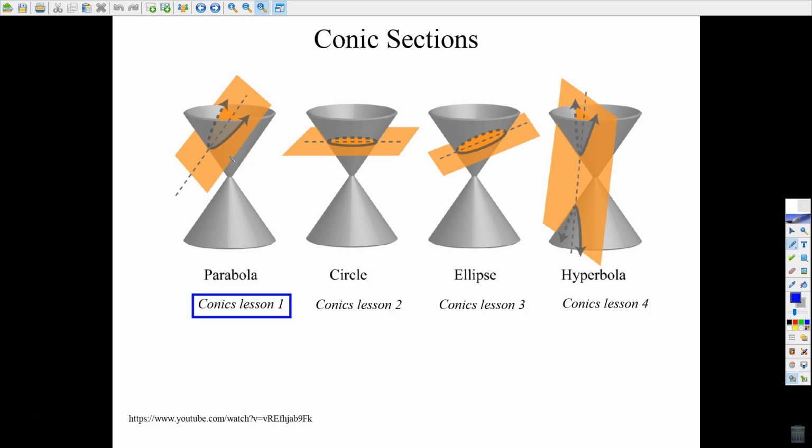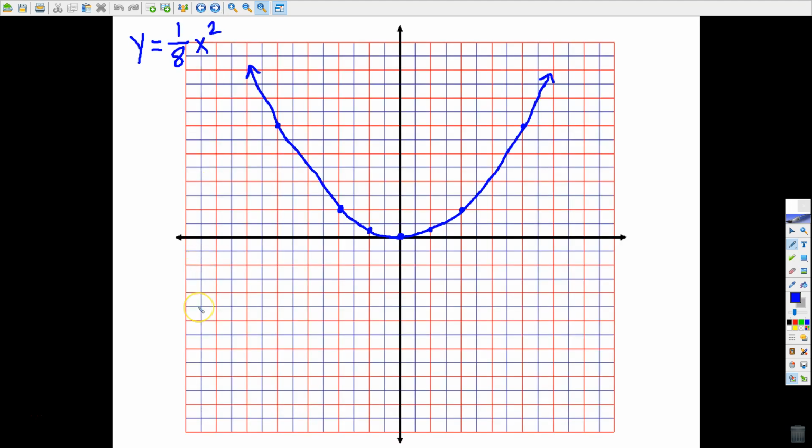We've already looked at parabolas as the graphs of quadratic functions. So we're just going to take a more in-depth study and talk about some other things that are used to actually form a parabola. There are actually 2 different mathematical entities that we're going to discuss that help us when creating a parabola. I just want to walk through this as an example. Here is the graph, the parabola, the graph of the function y equals 1/8 x squared. Well, this is just another way of looking at how a parabola is made.